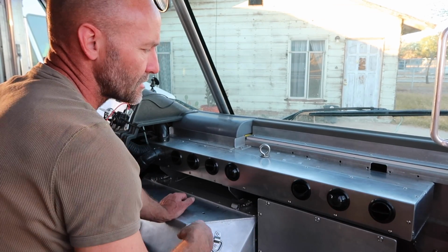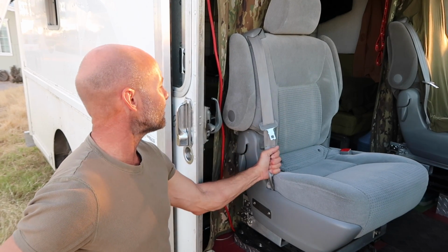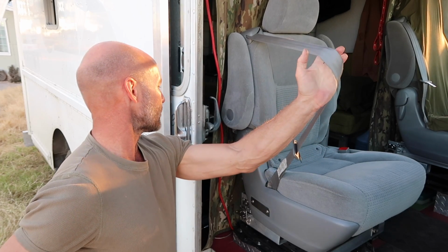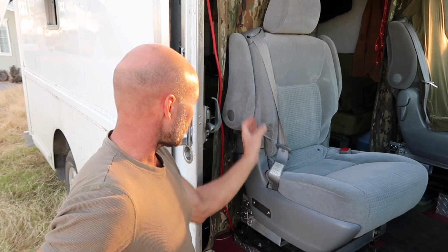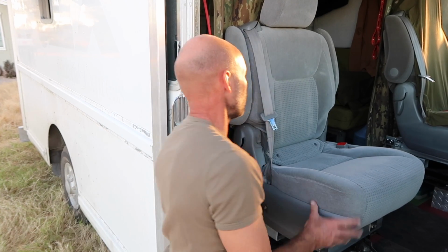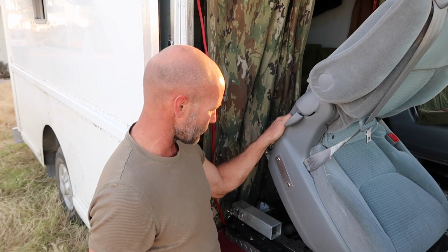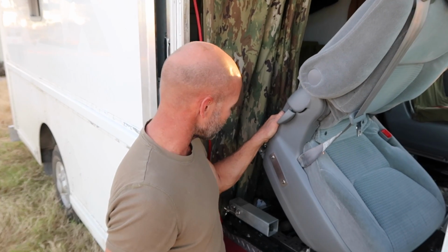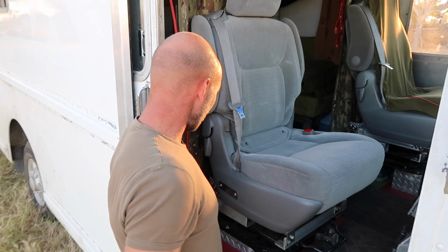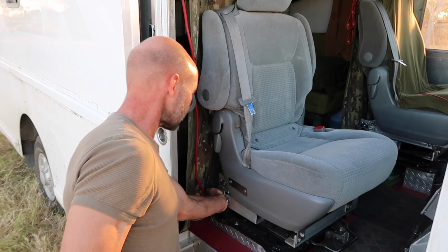The seats we chose are both out of a Toyota Sienna minivan. The main reason I got them is because they have the seatbelt built in, a 3-point seatbelt. I also made them in such a way that I can unlatch them, tilt them forward, and slide them off the hinges to take them right off for any kind of servicing of the van, or to set them outside for usage on the outside.